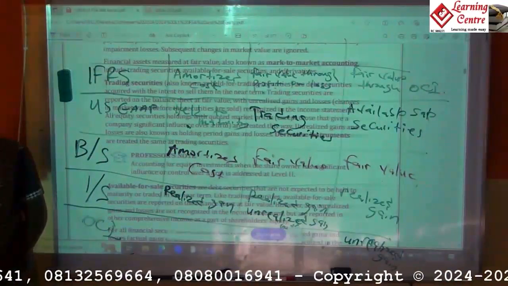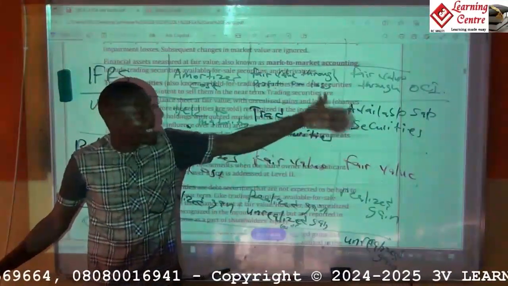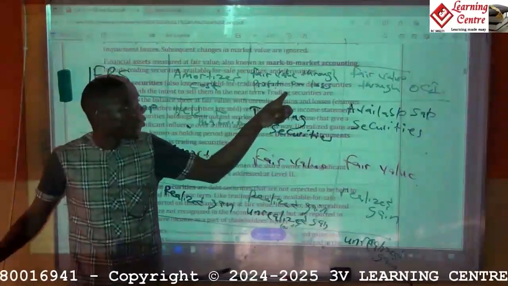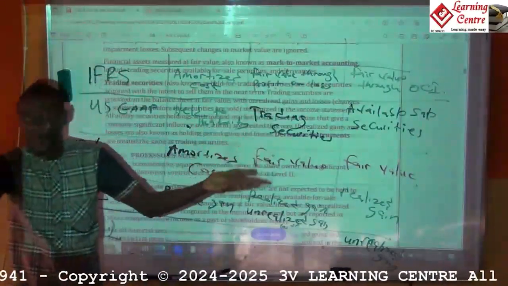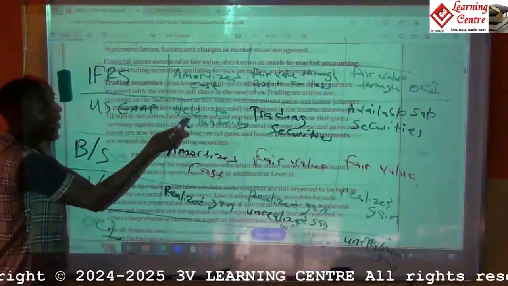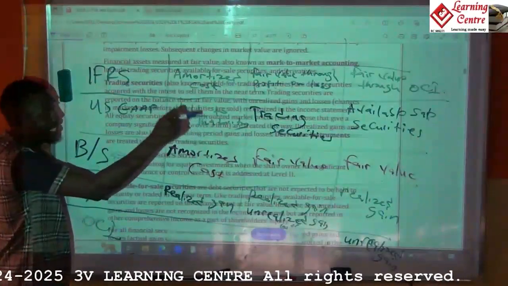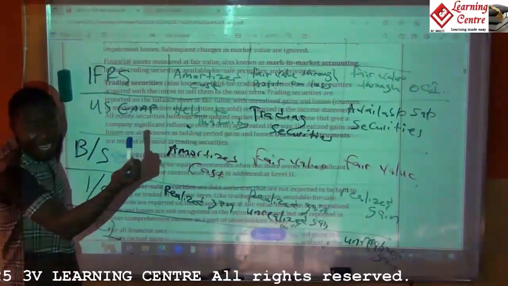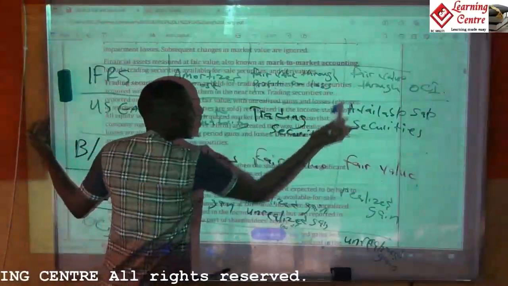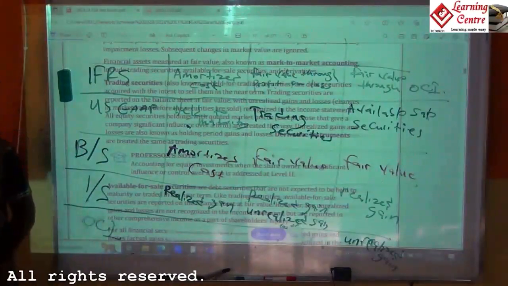So what about available for sale? Available for sale securities is the other name. Like I said, IFRS calls it amortized cost, fair value through profit or loss. That's what we all carry around. You can relate that. But in US GAAP, before now, IFRS Nigeria used to carry held to maturity, trading security, but it was IFRS that now decided, let's change this to this, let's change this to this. I don't know if it makes sense.